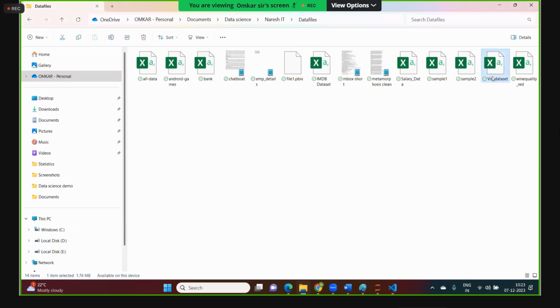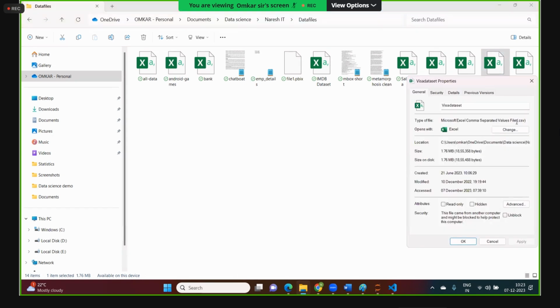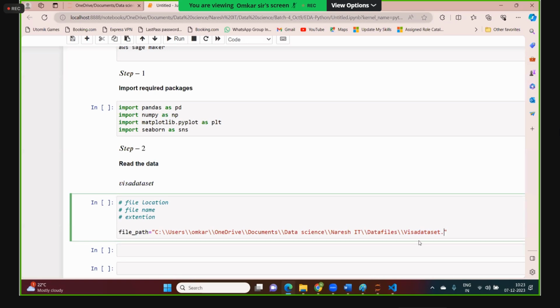So what is the extension of this file? CSV. Right click and go to properties. You will see CSV there. Dot CSV. Users Omkar OneDrive documents data science Naresh data files is the location.